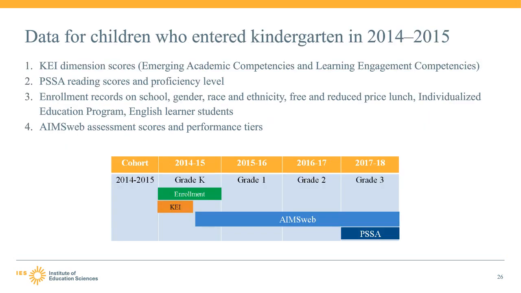We have 4 sources of data for children who entered kindergarten. We have the teacher-rated kindergarten entry inventory, which has 2 validated dimensions: emerging academic competencies, which measures early reading and math skills, and learning engagement competencies, which measures early behavioral skills. We also have the Pennsylvania System of School Assessment, the PSSA, which is a statewide assessment of reading in grade 3. We have information on student characteristics from enrollment records, and as I mentioned, we have the Ames Web assessment, which is a reading assessment used in K through grade 3.